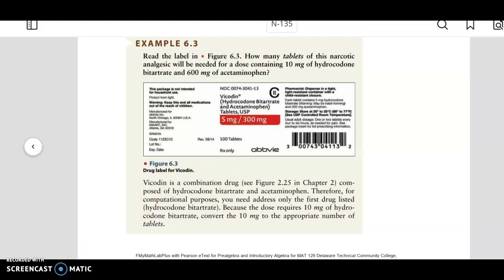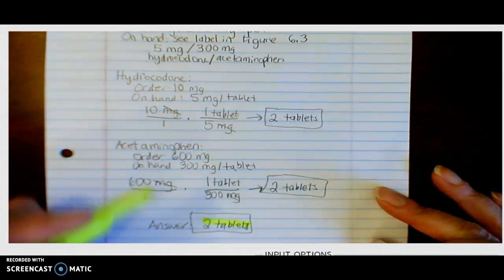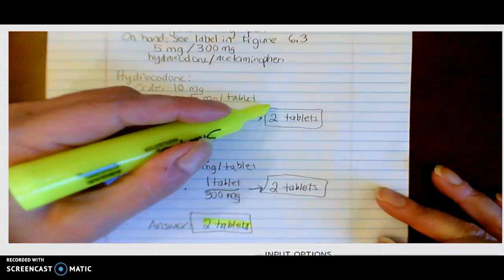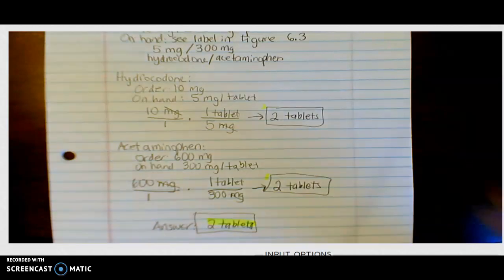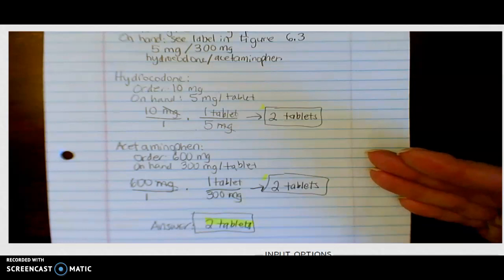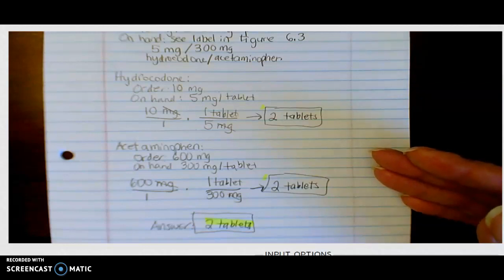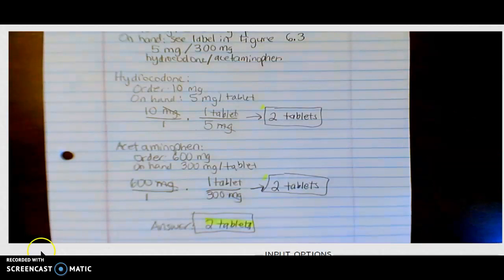Another way of looking at this is that if we had gotten different answers for the two calculations, that would be impossible. It's impossible to give the patient both 2 tablets and 1 tablet, because if you say, well, I'll just give them 3, that's not giving them 2 tablets, that's not giving them 1 tablet, that's giving them way too much medication. So they have to agree, otherwise you cannot give the patient what the doctor has ordered.